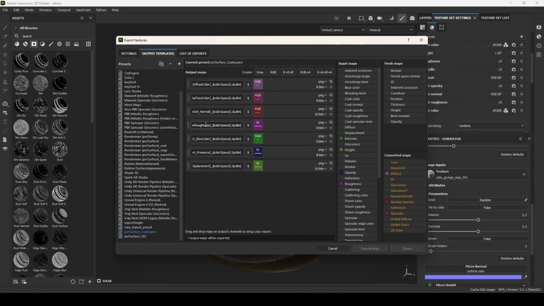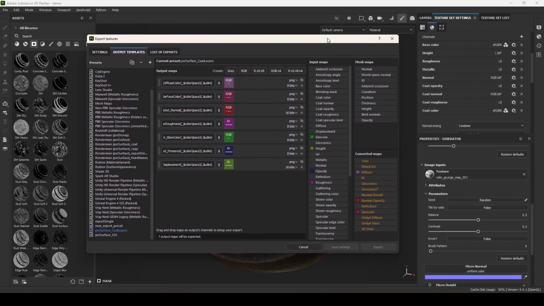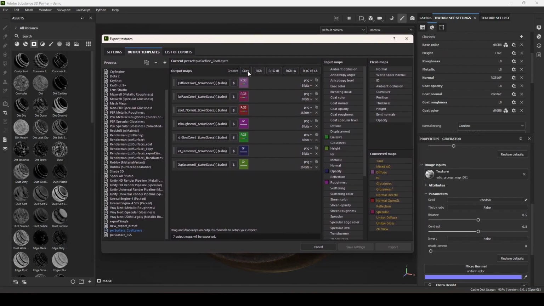It's just like a 0 to 1 value. So it only takes a single color channel. So it's grayscale. Whereas things like diffuse color and normal map, those are color maps, so they take all 3 color channels. So for the mask, for the opacity of my coat opacity, I'm going to go ahead and add a grayscale mask.